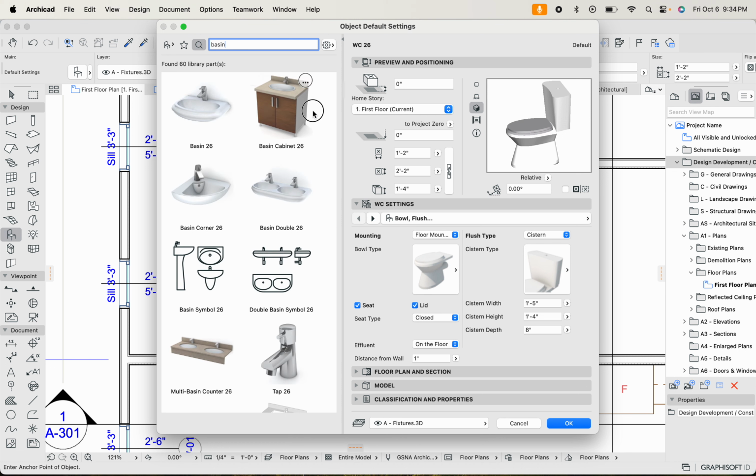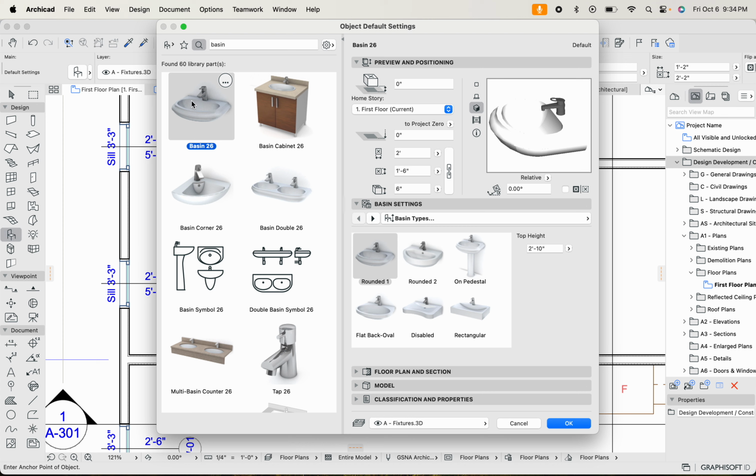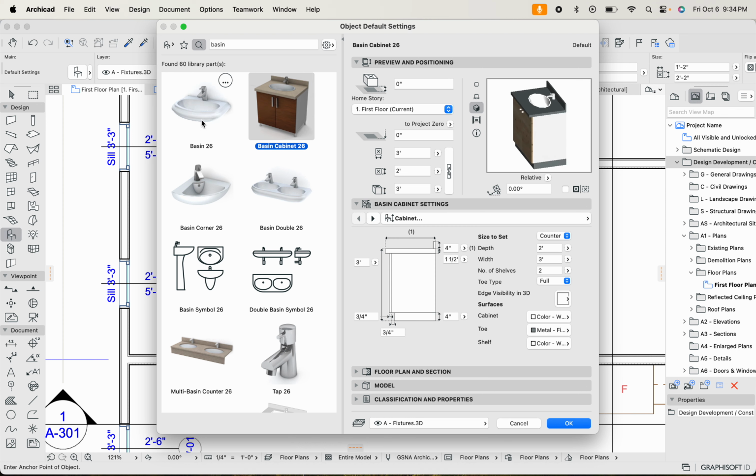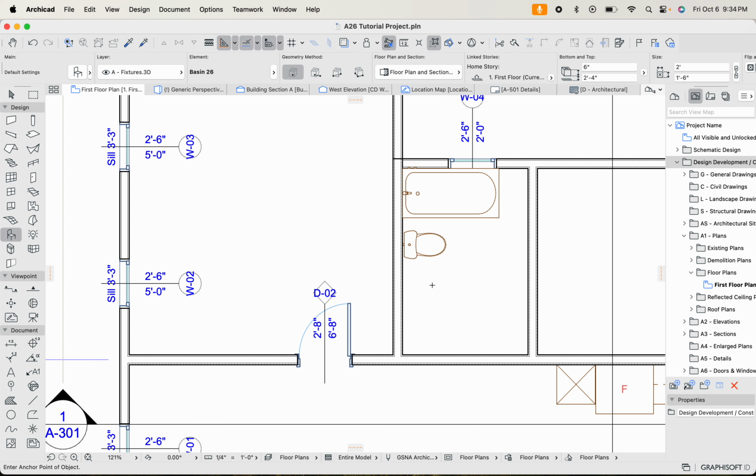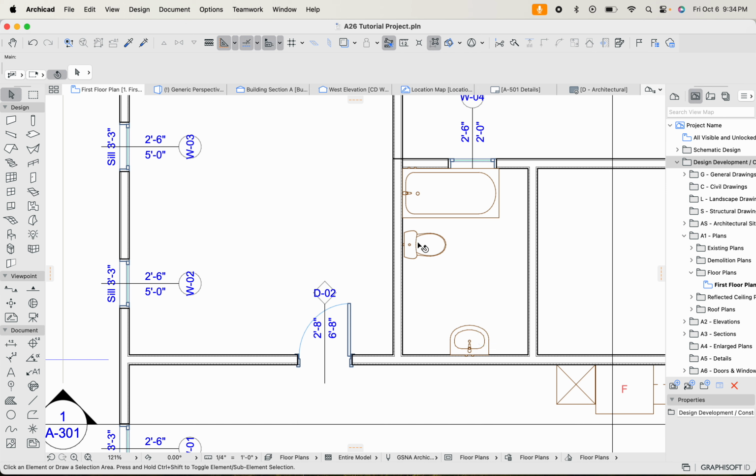All right, I guess it doesn't really matter which one of these you use, because again, this is primarily for documentation purposes. So if you're wanting to show the client a really nice 3D model, then you can be a little bit more picky about what you choose to insert in the model. I'm just going to do this for now.